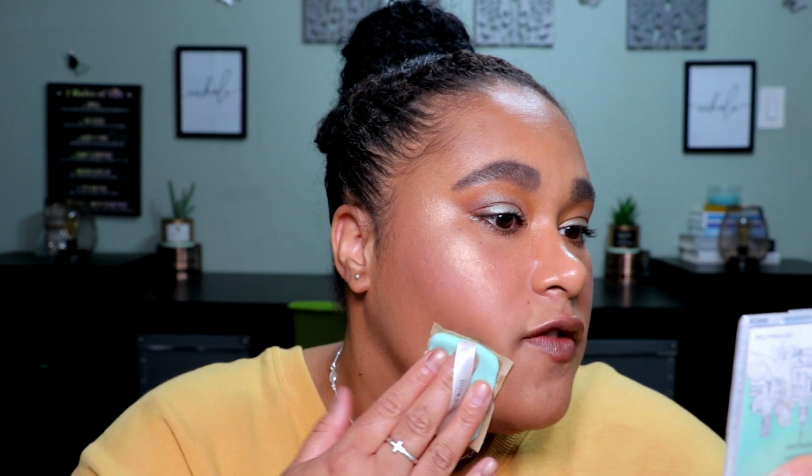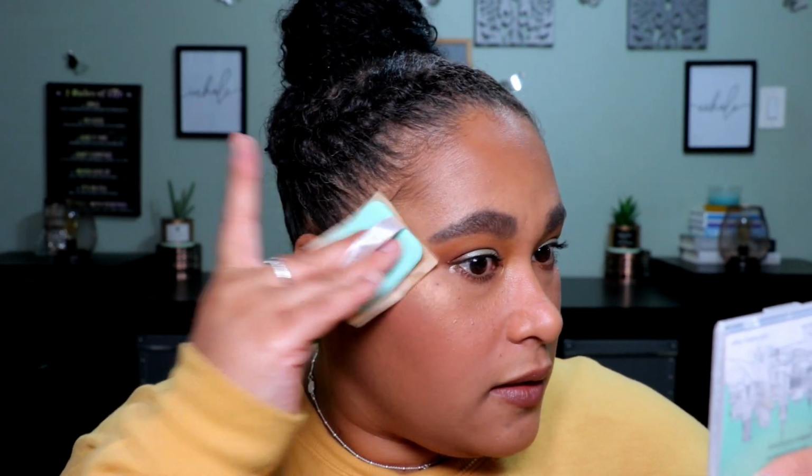Kind of especially go over. Now when I go over the foundation on the smile lines, it definitely looked like it took away that kind of buildup that it had right there. And I just have my highlighter on. So this is what this looks like. Let me go ahead and show you guys from just one side of the face. So that's fairly significant, but can you guys see the difference? So this is the side that has not been blotted, and this is the side that has been blotted.